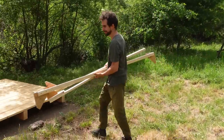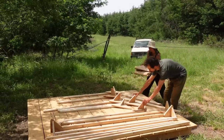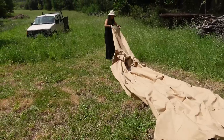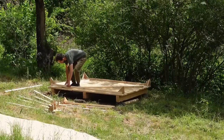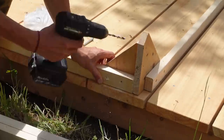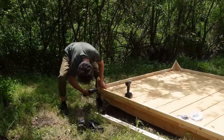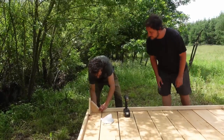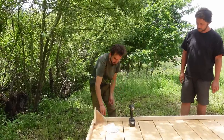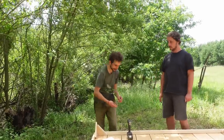Later we'll mark the screws we need to unscrew to disassemble it. Yeah, I was going to change the screws that you need to unscrew to bolts. Where did you put in the bolts? So we wanted to make it as easy as possible to disassemble. So we're trying to have the bolts for the temporary connections, and then everything else is either screwed or glued together. So then you only need to take apart the bolts to take it down.